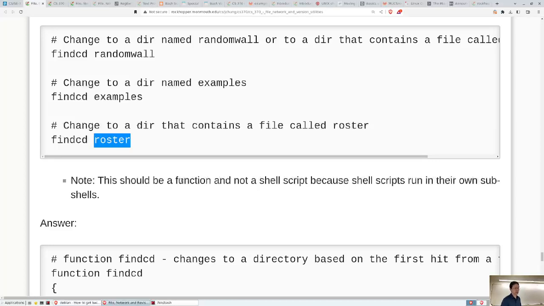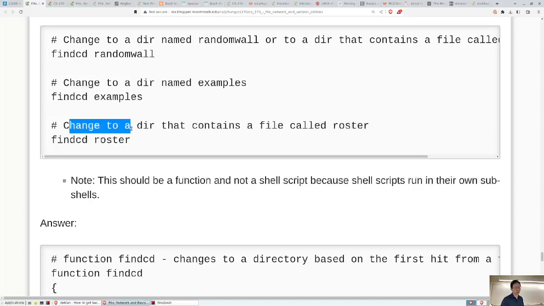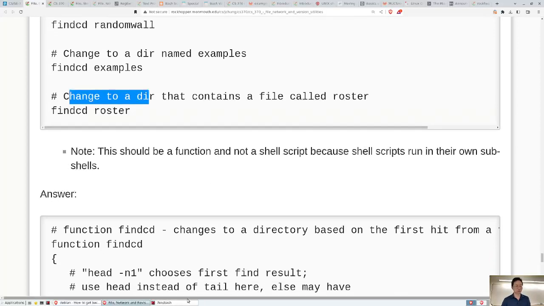Note that this has to be a function and not a shell script, because again, shell scripts run in their own subshells, and this is a function that's meant to change to a directory. Changing to a directory in a subshell is kind of meaningless, interactively speaking. If you're interactive, changing to a directory in a subshell isn't going to do anything.